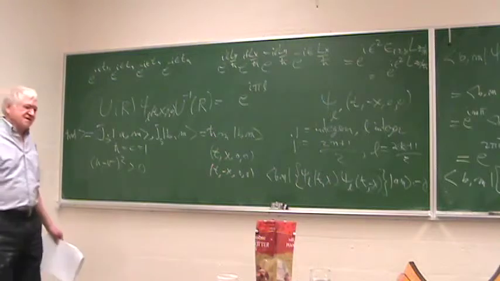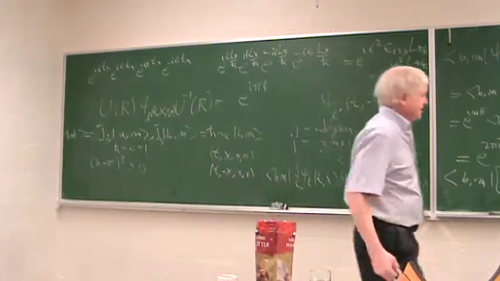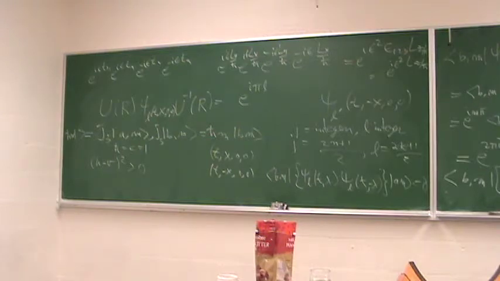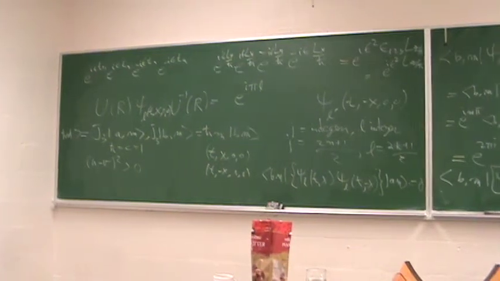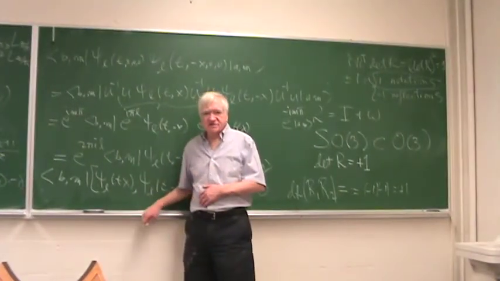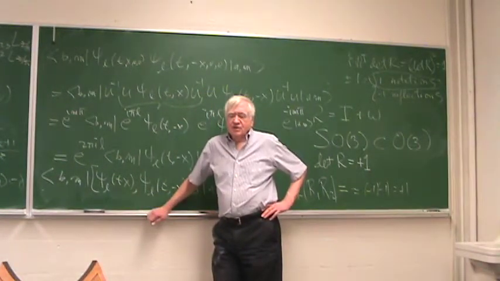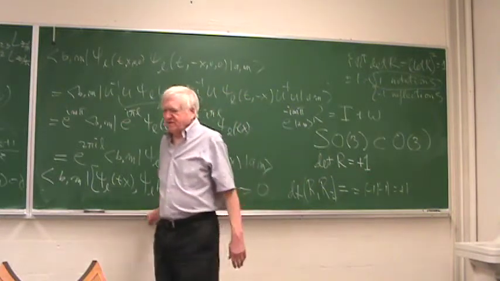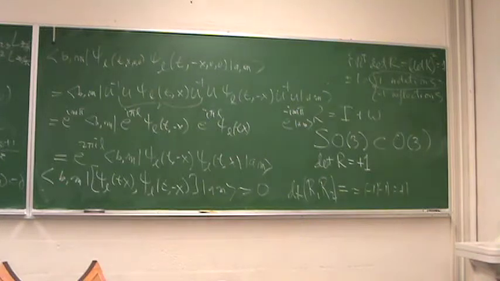Now, this isn't a proof of spin and statistics, but it's an illustration. And let me just point out that it would have been only slightly more difficult to use two different values of l, l and l prime, because they would have given us l plus l prime and it would have given us an odd integer in that case or an even integer in the other case. So what this shows is that the spin determines the statistics. It's not an old Pauli anti-type proof of the theorem.